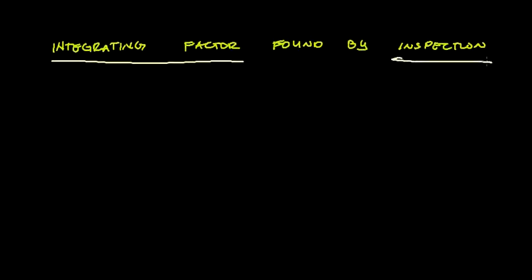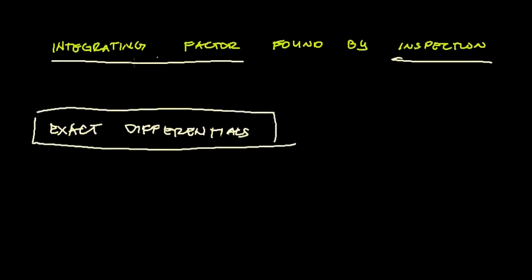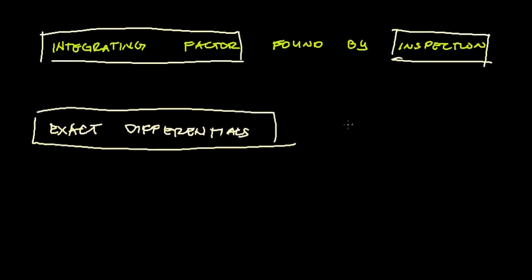Okay, and in order for us to easily identify our integrating factor by inspection, we need to identify first some certain exact differentials, which can help us to simplify our problems in determining this integrating factor. So once again, our technique here is to find the integrating factor only through inspection, but for us to easily inspect our integrating factor, the identification of certain exact differentials will help us simplify our problem.